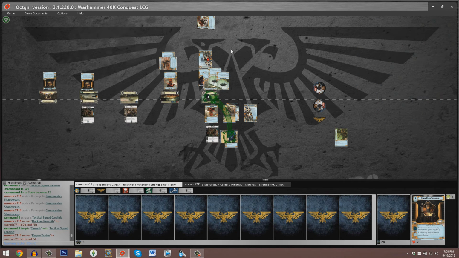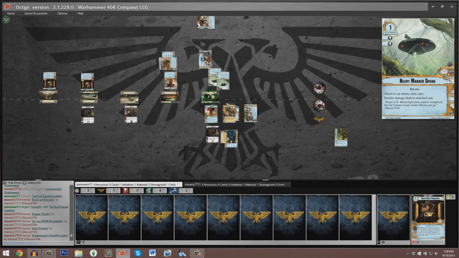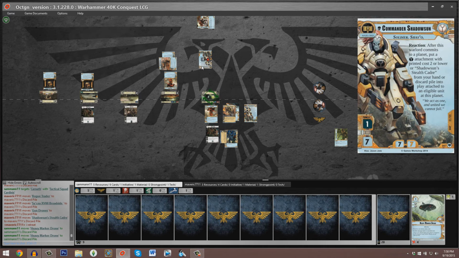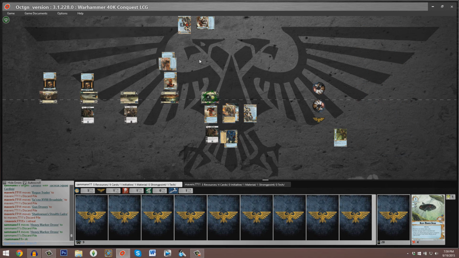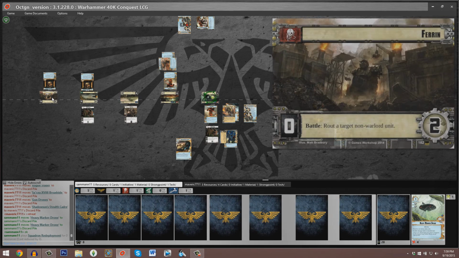So we see the Borcon Recruits destroyed. We see that Rogue Trader destroyed. The Sakea is going to be destroyed. Both copies of Heavy Marker Drone controlled by Sam are discarded, but Commander Shadowsun takes 3 points of damage. That Shadowsun Stealth Cadre and Gun Drones controlled by Maverick are now discarded. Certainly they can be eventually returned to play by Commander Shadowsun, but that was just an absolutely crushing shot by Sam. So he is going to be able to win the battle ability at this planet.